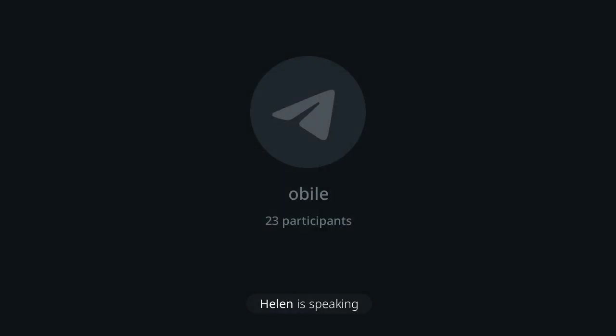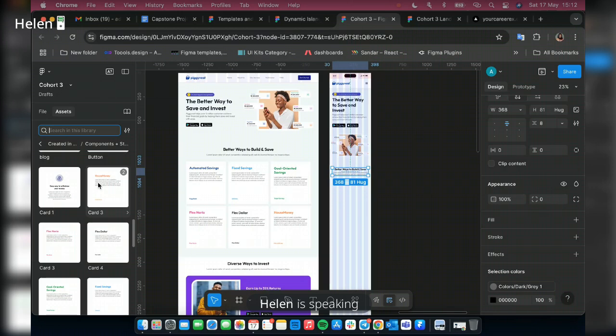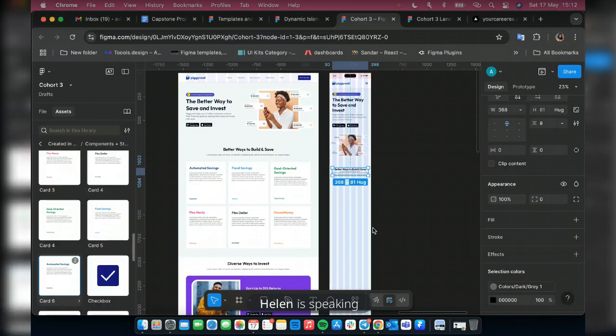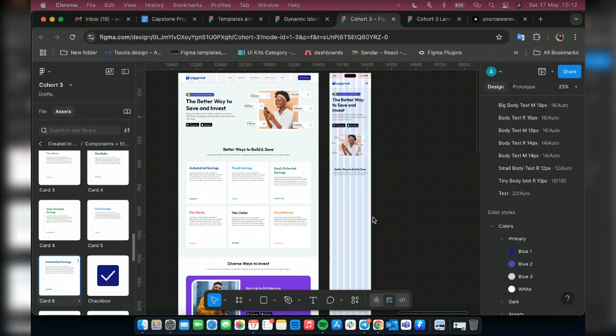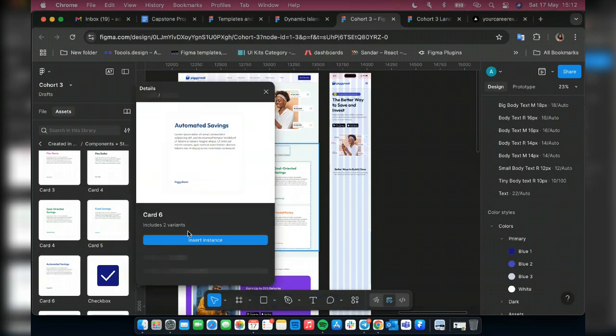The first one is auth savings, which is card 6. I'm just going to click on it. Once I click on it, there's going to be a pop-up that comes up here. So which of the cards do I want?